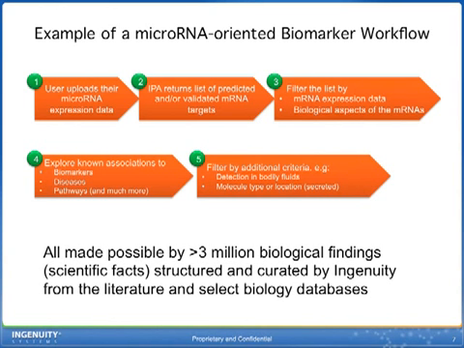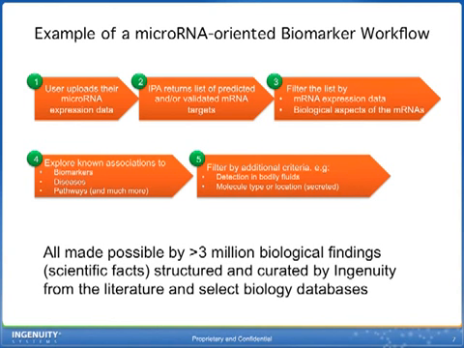In step three, you can filter the list with this new tool by biological aspects of the mRNAs, for example, what pathways the mRNAs are involved in, what diseases they might be associated with, or by molecule type, for example, only looking at kinases. Since microRNAs generally affect the expression level of their targets, the tool enables you to upload mRNA gene expression for the validated and or predicted targets and filter for those targets that are downregulated when the targeting microRNA is upregulated and vice versa.